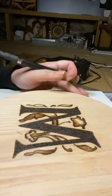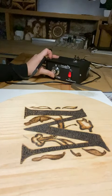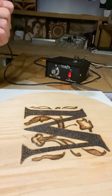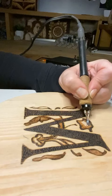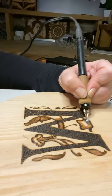Okay, so for the rest of these areas, I'm going to turn my temperature down to like 4 3/4, almost at 5, and just see what shade that gives me. Okay, that's like a nice lighter shade.